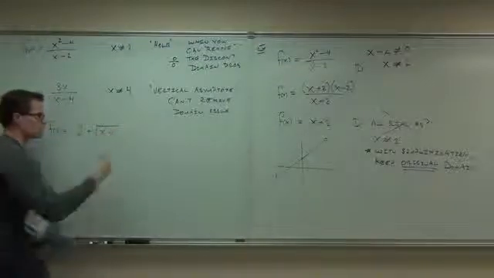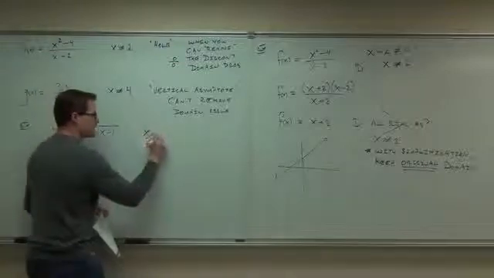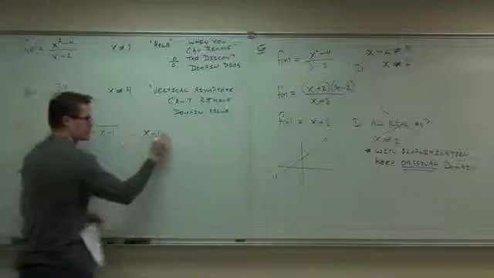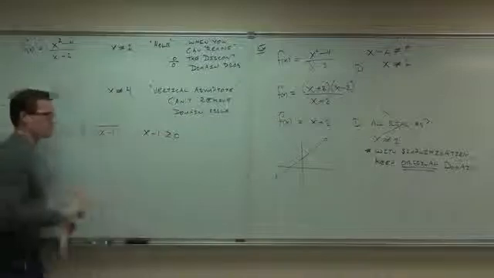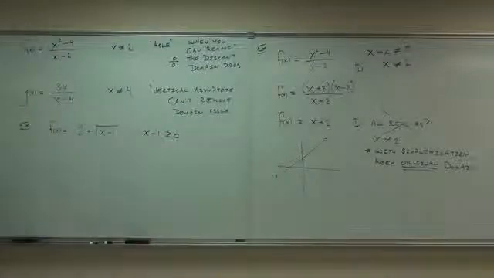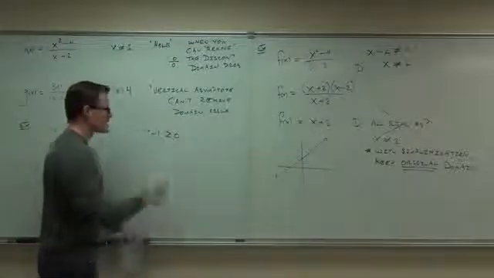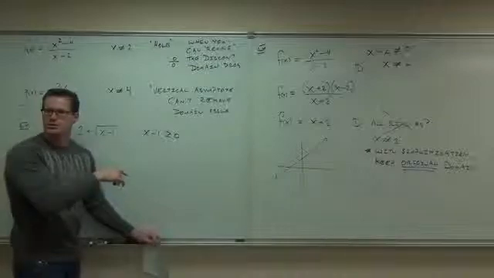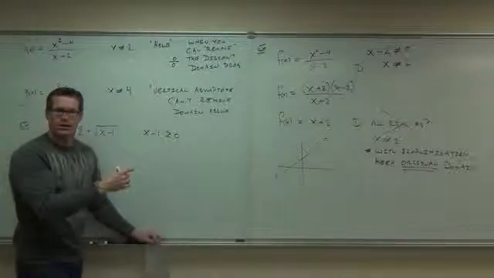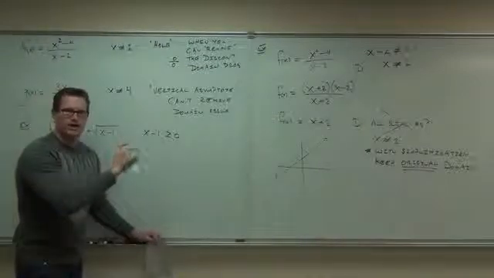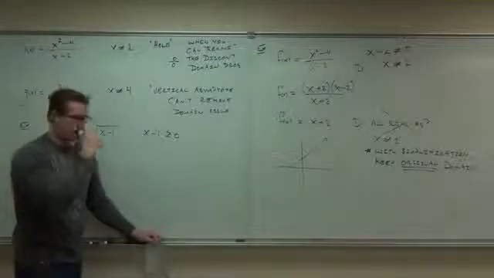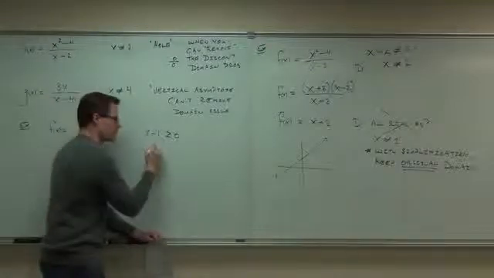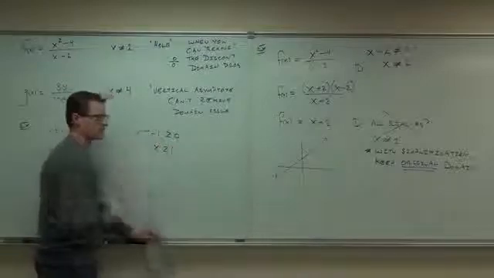Not so good. So we know that whatever we do, whatever we plug in, this has to be greater than or equal to 0. That's a must. Otherwise we come into a serious problem where we're not in the real number system anymore. Can you solve that? How would you solve that, folks? What would you do? Add 1. This isn't even one of those quadratic inequalities. This is actually a pretty straightforward one. This says you're going to be okay provided x is bigger than or equal to 1.